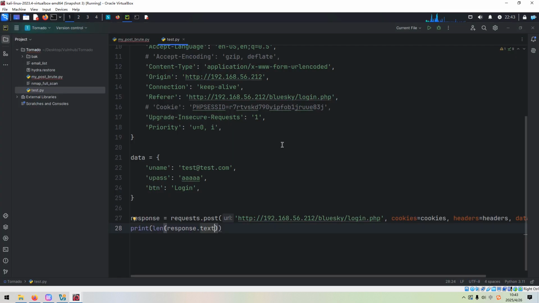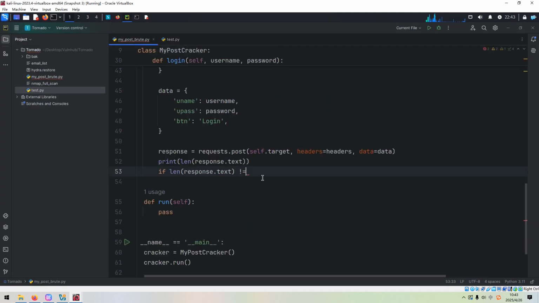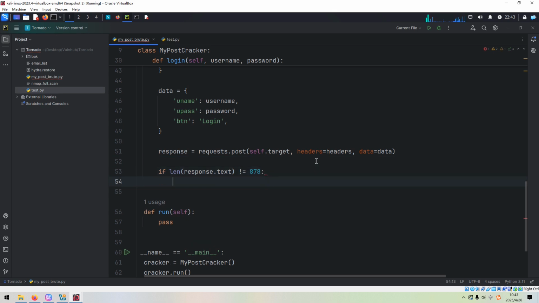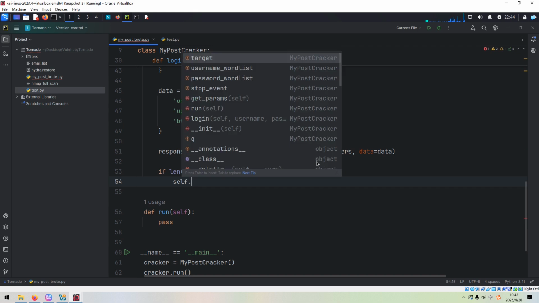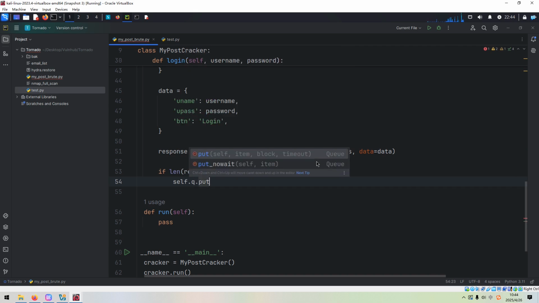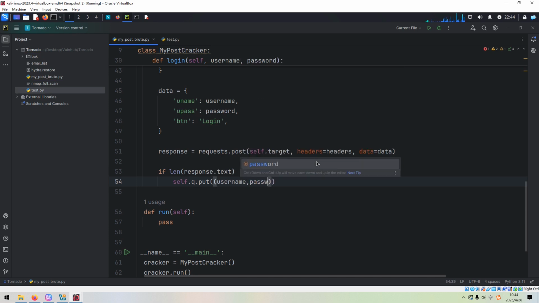Okay, so now let's go back here. I think this line is not necessary, and then of course we can self.q.put the username and password into the q variable.